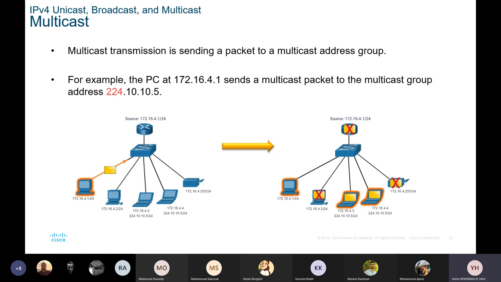If it's unicast, you see here the device is missing, but for the multicast, because it is also highlighted, we have to expect that the three devices are taking this message. It means that if you have a device that is in a multicast group, this device will have two addresses: a unique address that is usually for unique messages, and a multicast address, which should be 224, which will be used if, let's say, this device wants to send multicast to these two devices.